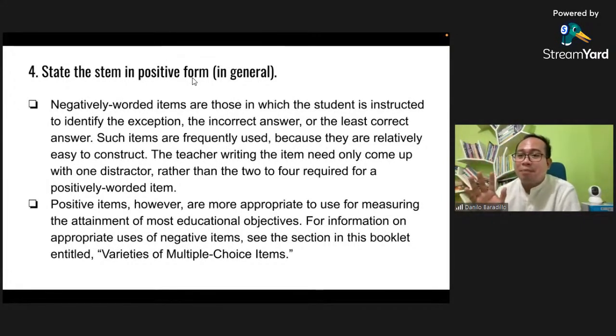But our purpose in using negatively stated STEMs is for us to find out whether our students know how to get the incorrect answer, because we have the "except" or the "not." Sometimes we have to balance this out in our test questions. So it's not always that, but in general, we have to state our STEM in a positive form.